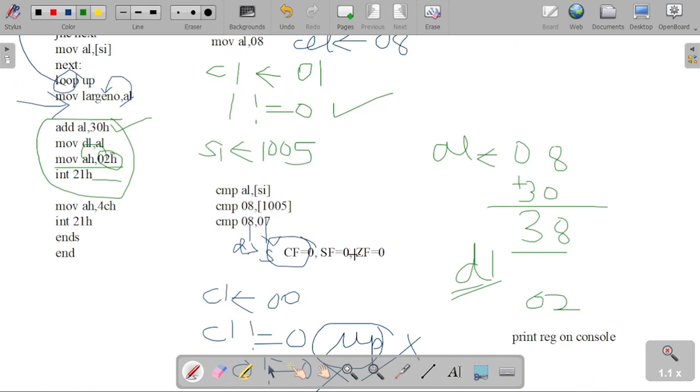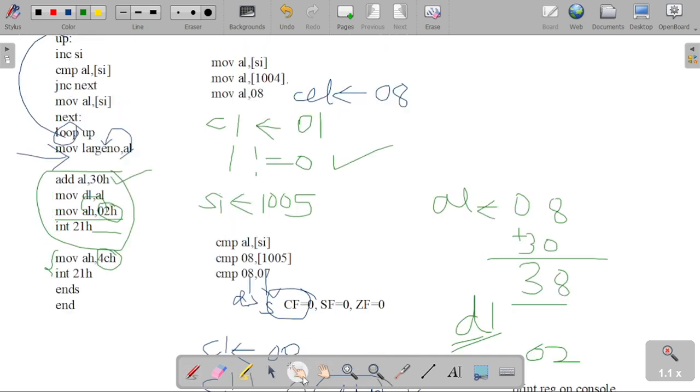So now we will see how this program will be executed on our emulator screen. But before that, you can check this MOV AH, 4CH and INT 21H. These lines are written for terminating our program, and our program will be terminated with the help of this DOS interrupt, that is 4CH. The END will be used for closing all our programming statements, and it closes all our data segment, code segment and the stack segment.